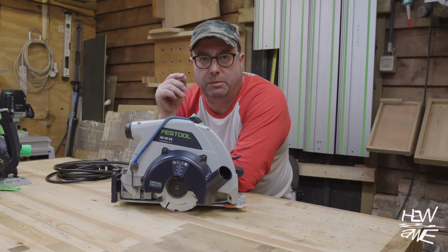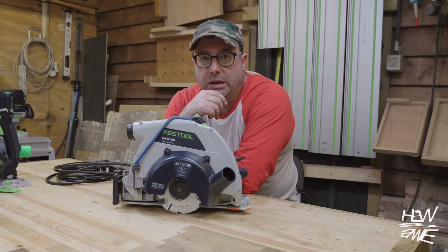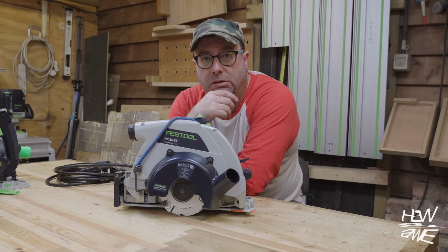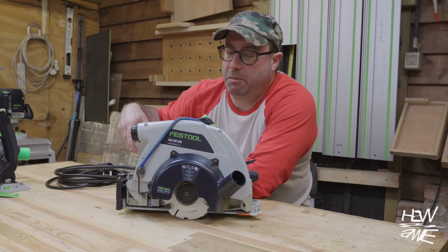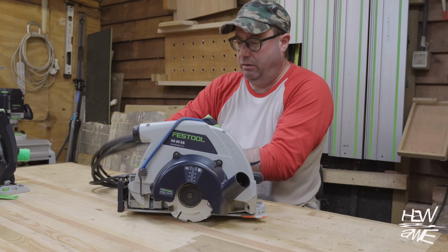And when you're making cabinets, boxes, you need them to be bang on perfect, really. So it's like anything, really. If you need it in your workflow, if it's part of your workflow, then get a track saw. If not, if it's just to break down sheet goods, I'd probably just get a battery circular saw. I've seen a lot of people using 2x4s to lay across their workbench and then put the sheet goods on top of that. I don't think that's really a very good idea.